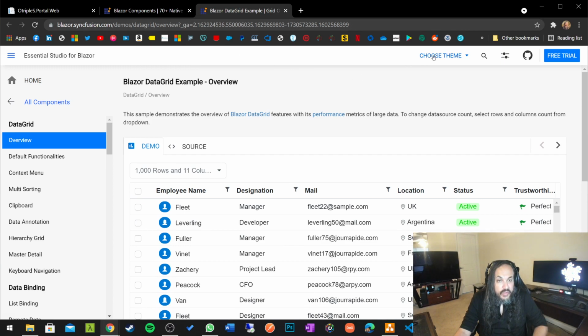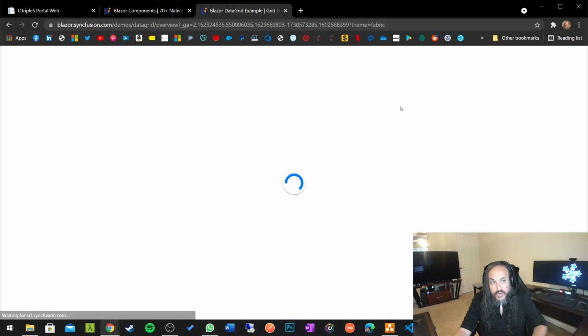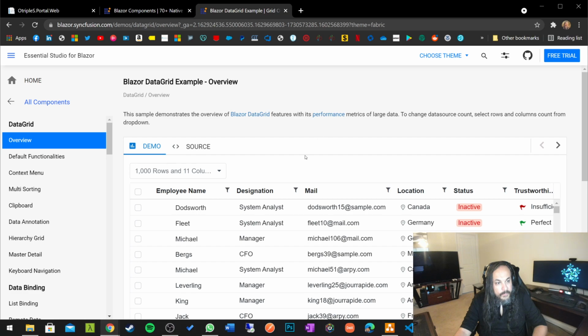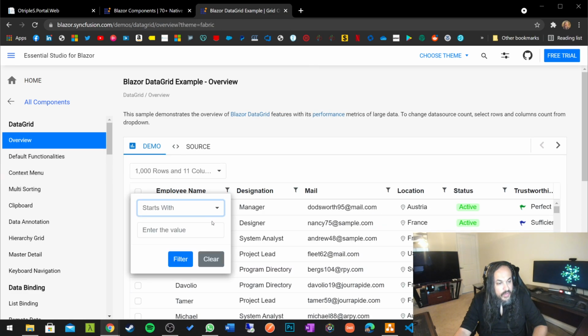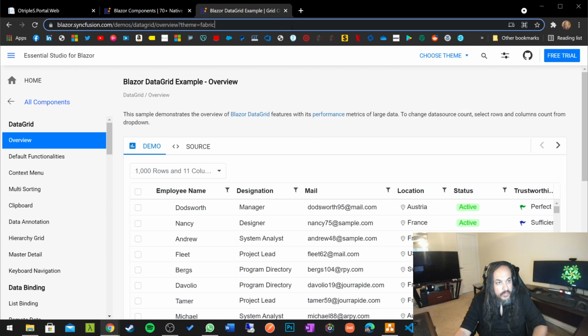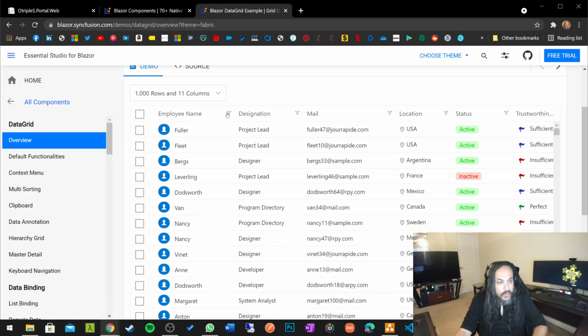Here's the power of Syncfusion. You can actually select any style. This was really, really attractive to me. You can select literally any style you want and go with it. You want to switch to Bootstrap, or you want to go to Fabric, sure, go to Fabric. See, this is Office Fabric. Actually, no, not yet. Let me refresh this real quick. Not yet. Fabric doesn't have that stuff. Let's see here, Fabric. Yeah, there you go. Look at this.